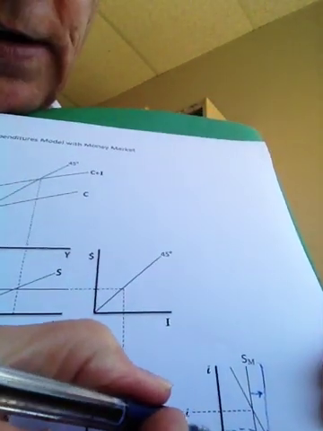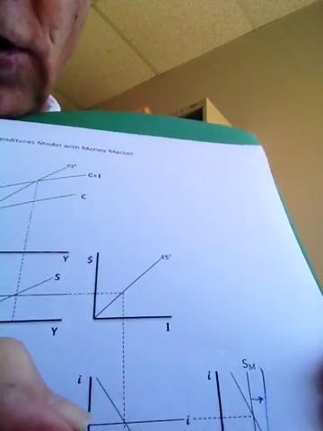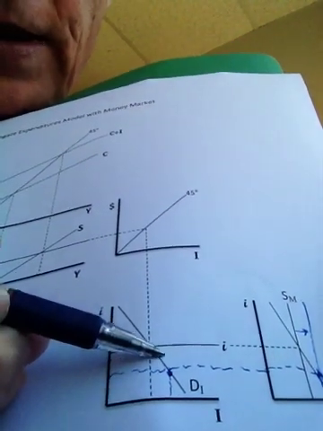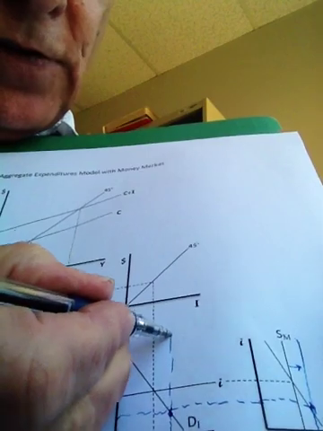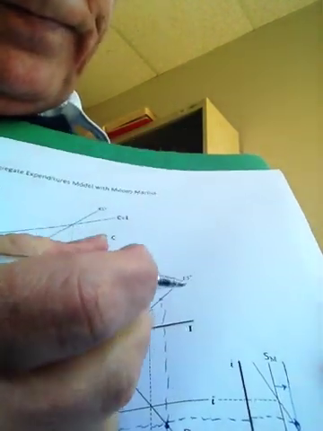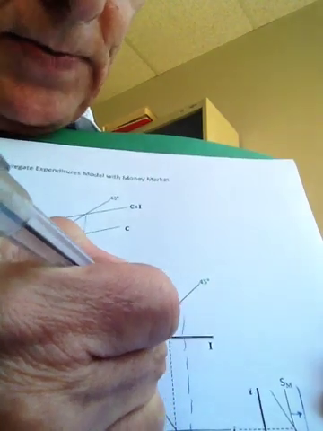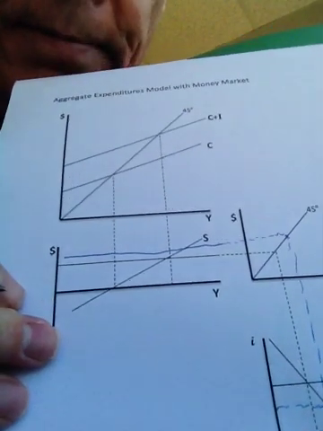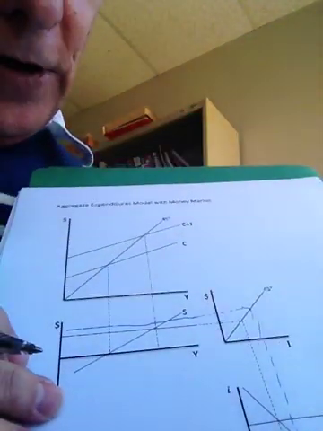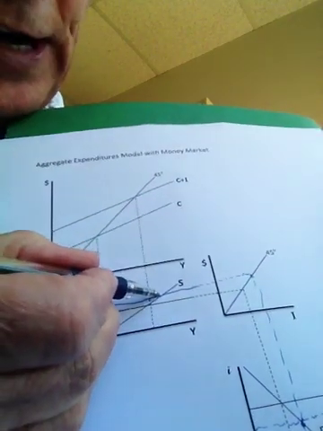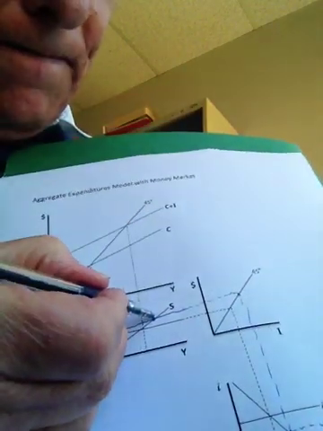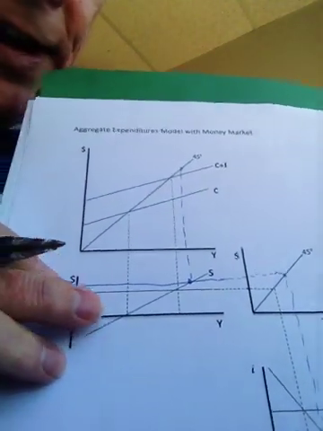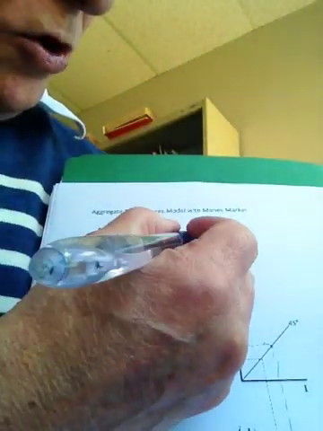That lowered interest rate is going to cause a higher demand for investment. If we reflect this over here, we see that the investment function shifts up. When that investment function shifts up, the new point at which the savings and investment function will intersect will be up here. That means the new point where the C plus I function intersects the 45-degree line will be higher.